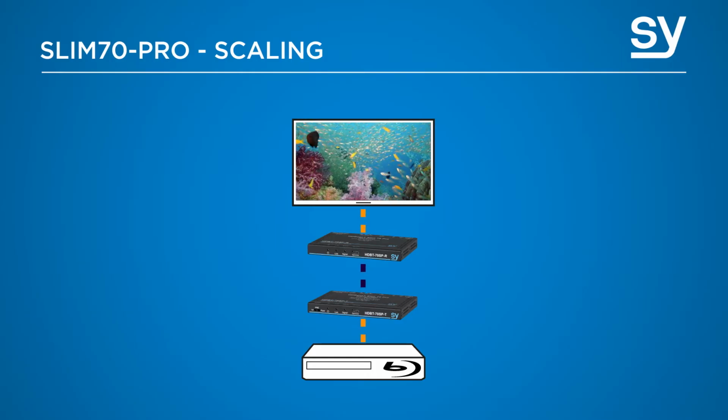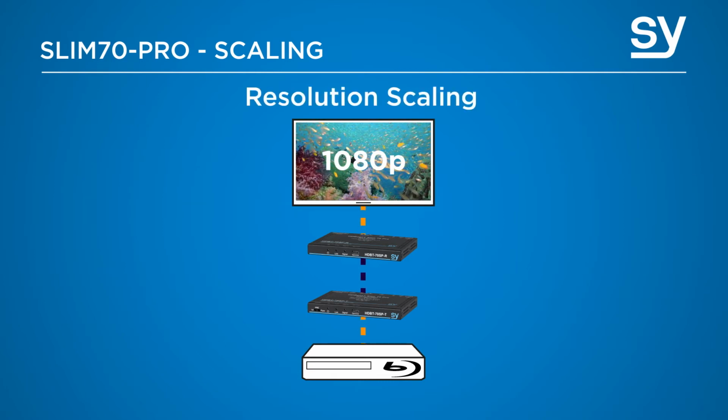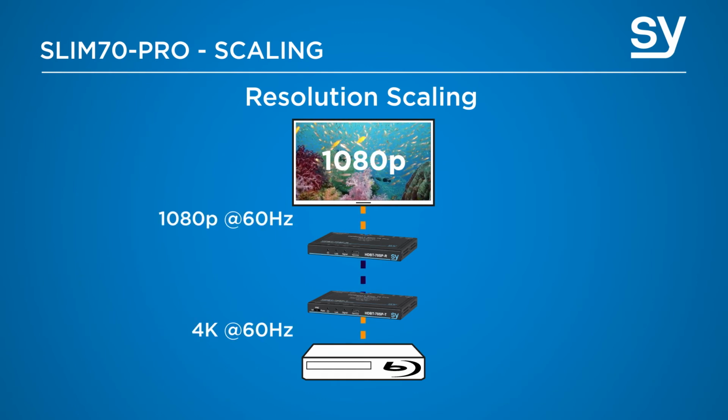To send a 4K 60 signal to our 1080p display, we would use resolution scaling. When using resolution downscaling, we reduce the overall data bandwidth requirement by simply downscaling any 4K resolution signal to 1080p. The refresh rates are always preserved, so a signal in 4K 60 format would be scaled down to 1080p 60. This is useful when we have a 4K content source at the front end of our system, but only a 1080p capable display connected at the other end.